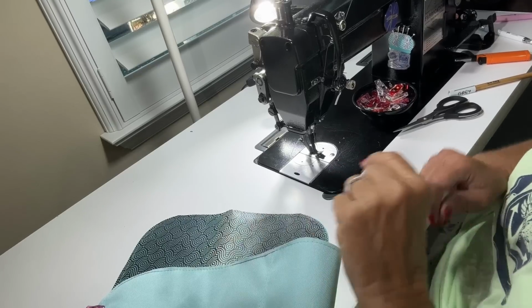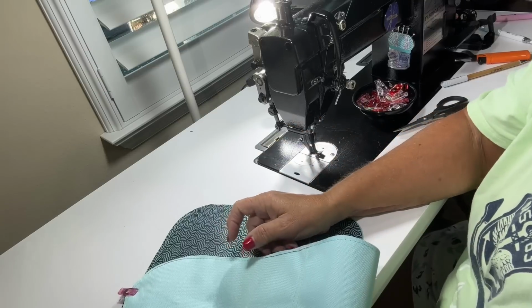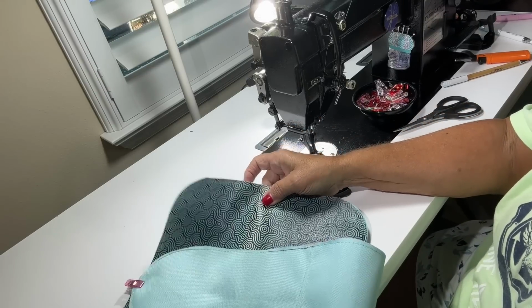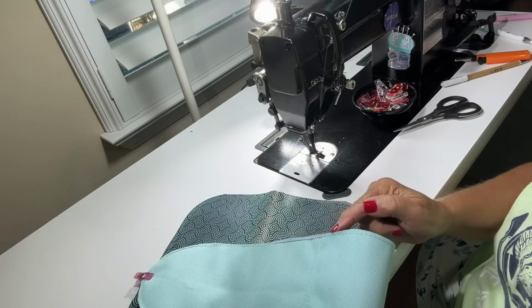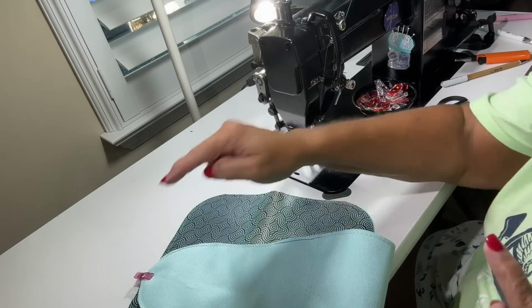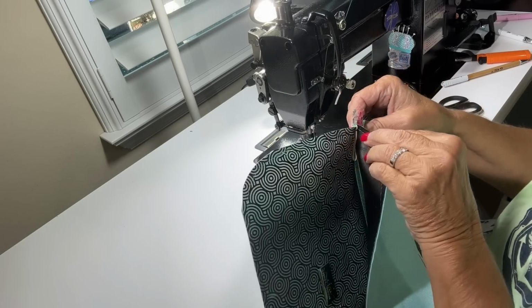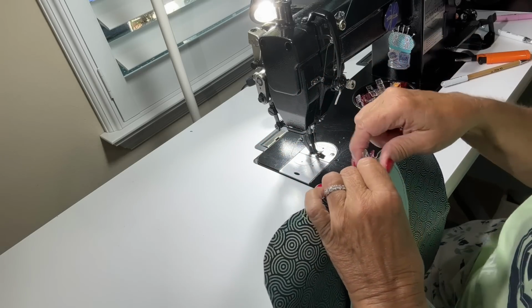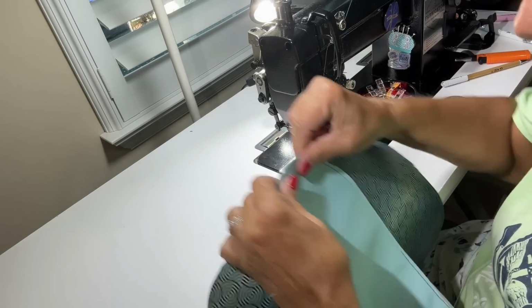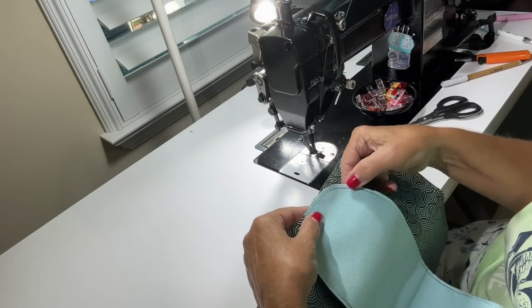All right, so next you should center all your marks, on your exterior piece and on your gusset. I have my centers because I had to stitch it together. But on the rounded ends, make sure you have your center marked. And that center goes right in the middle of where your zipper is.